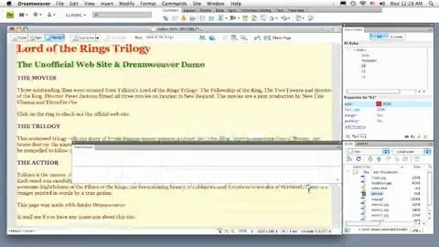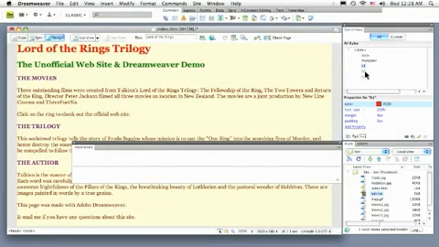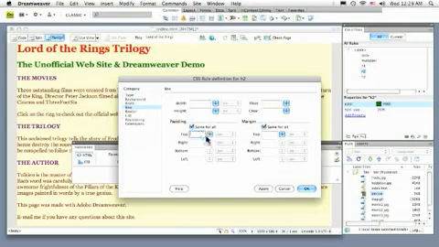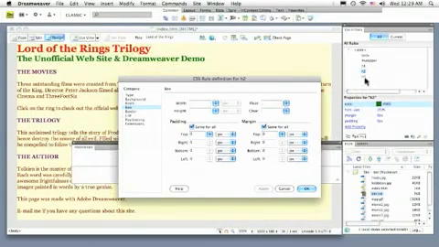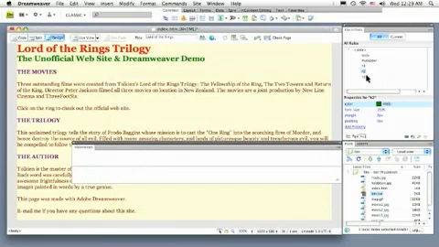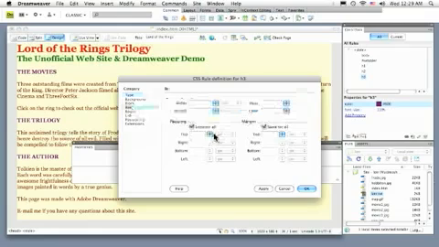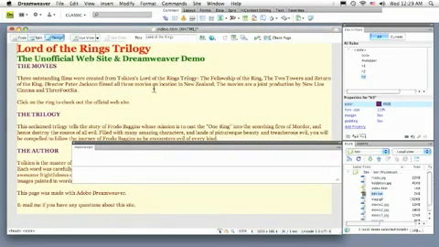I'll click OK, and I'll do the same thing with my H2. Go to the box category, 0 padding, 0 margin, and then click OK and go to the H3. Go to the box category, 0 padding, 0 margin. And now everything is kind of nice and tight.